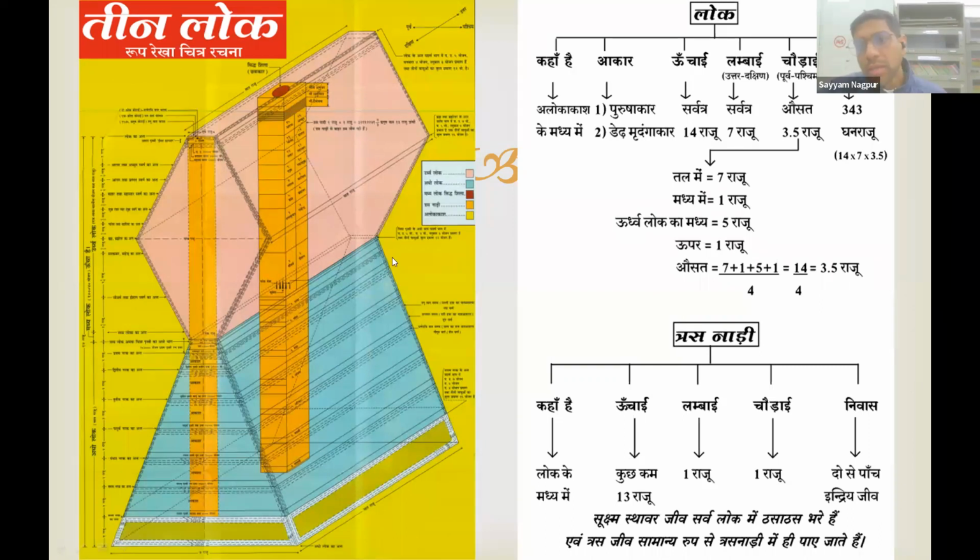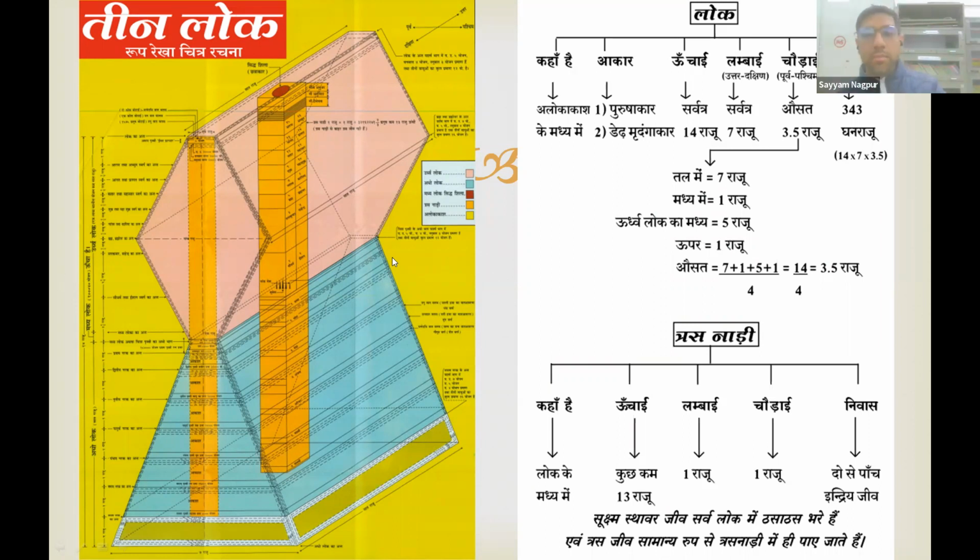the whole world has Sthavar Jeev. But these Sthavar Jeevs are also called Ekendriya Jivas. And in this Tras Nadi, 2, 3, 4, 5 Indriya Jivas exist. So basically, the higher the Indriya you have, the lesser number of organisms there are in that particular Indriya. So the lowest one is Ekendriya, and hence Ekendriya has the maximum population in this whole world. Ekendriya constitutes Anant Jivas.